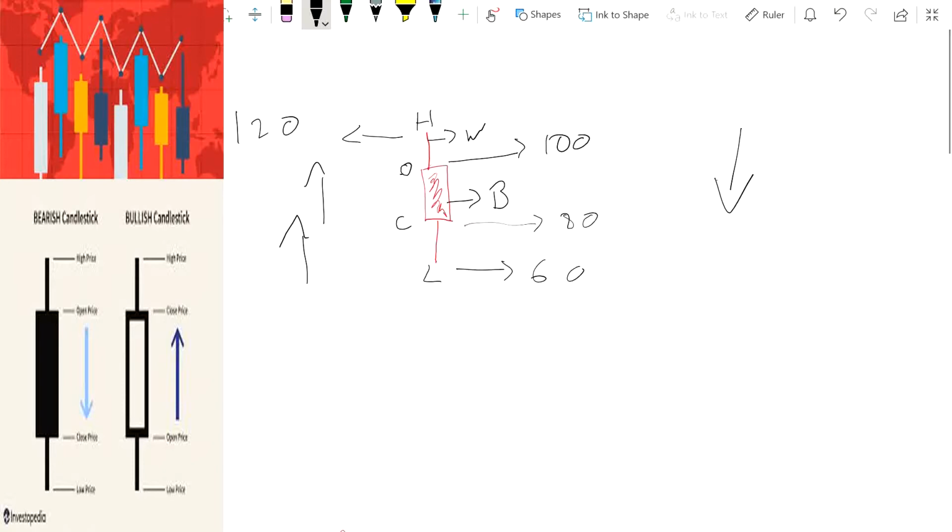For analyzing candlestick patterns, there are many candles. Like this one is known as doji. I will draw it. And this one is known as a shooting star. This one is known as a hammer. Thor hammer. Okay, it's a hammer. And this one is a bearish engulfing candle and many other things. It will be in upcoming lectures. Stay tuned. Okay, this is about a candle.